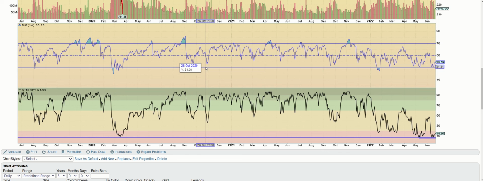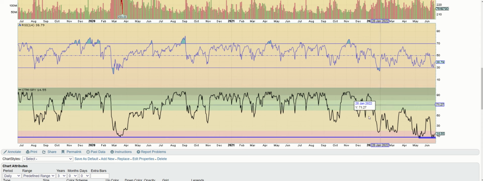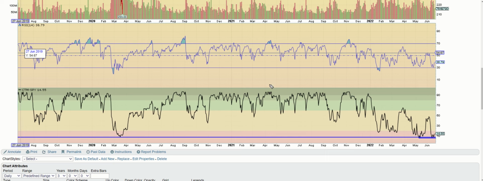Let's go down here to the Chande Trend Indicator. That's what we're looking at. It will tell you whether or not we've got a trend, and how strong the trend is or how weak it is. That's what this indicator does. The Chande, the CTM, right here at the bottom. This is our trend meter. It tells us how strong the trend is or how weak it is.